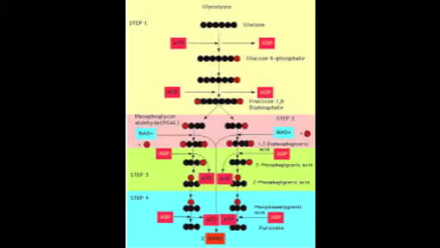The third phase is where 2 atoms of hydrogen are removed from each triose phosphate molecule. This is an oxidation. Oxidation is where you add oxygen atoms to a substance and remove hydrogen atoms and electrons. The energy released by this oxidation is used to link on another phosphate group, producing a 3-carbon compound carrying 2 phosphate groups. And we have the NAD+, which is the hydrogen carrier that accepts the hydrogen.